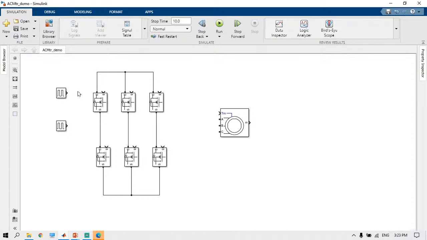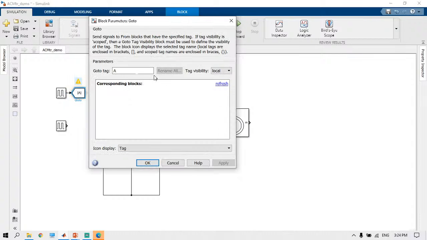So let us identify the Goto block. If it is S1, let us name it S1.